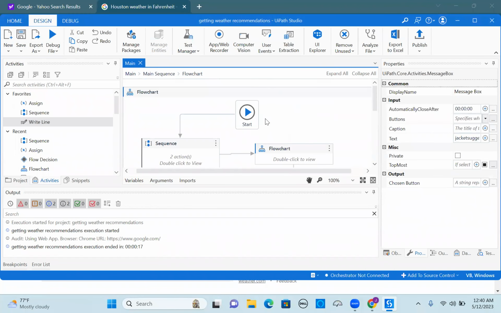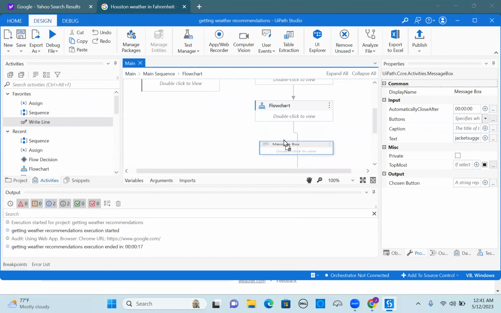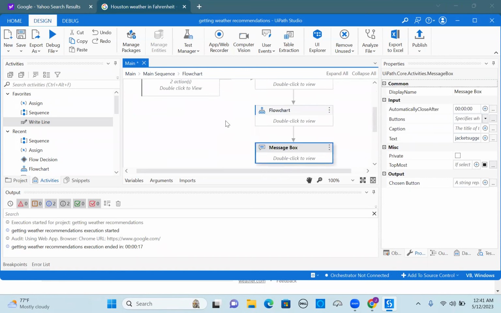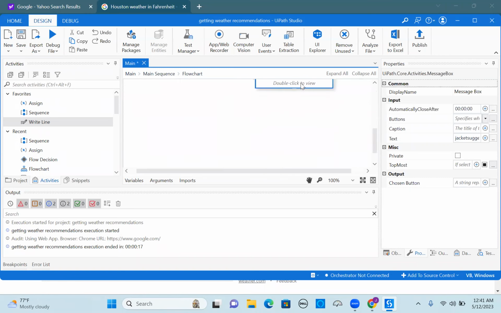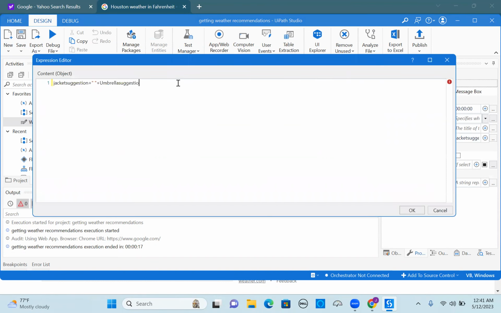So now that we know that the second flow chart works, drop that there. So now we're going to go into our message here, and we're going to create our final message that allows us to display everything. So we'll say first the weather in space plus city, or let's say temperature first.